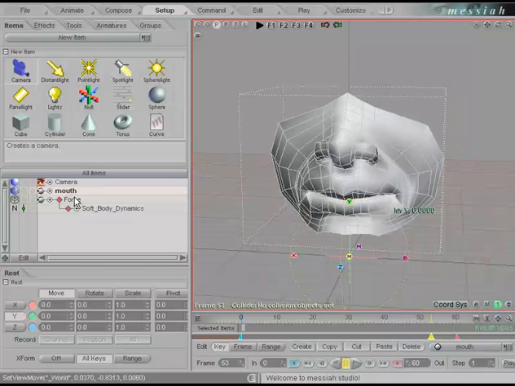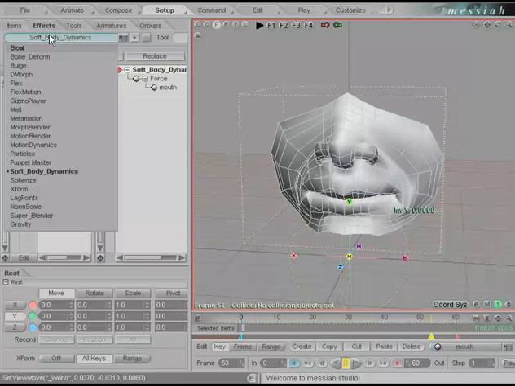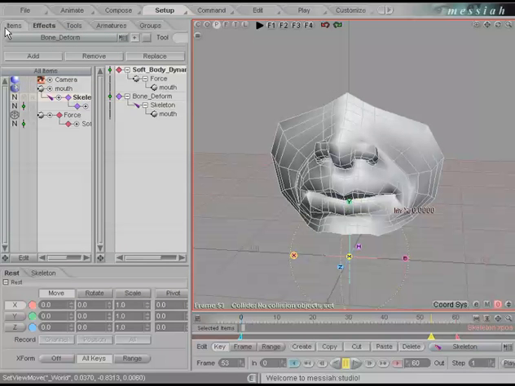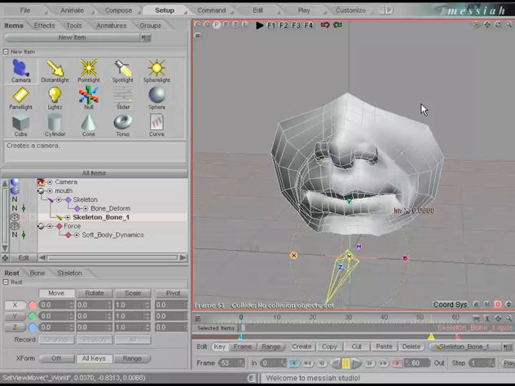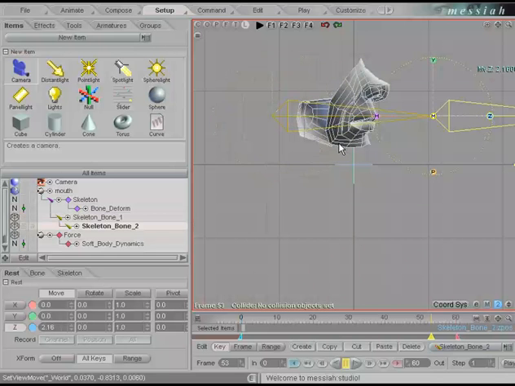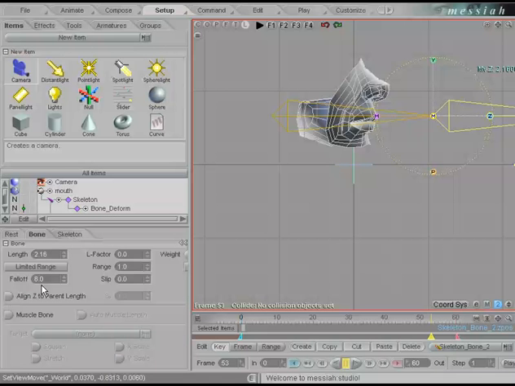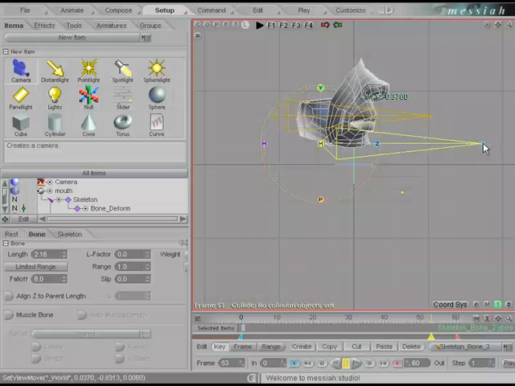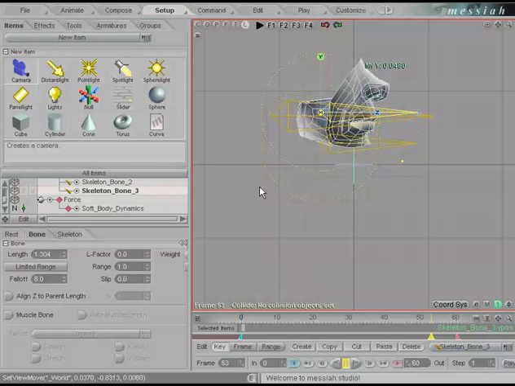Head back into Setup. Let's go to Mouth, and let's add a bone deform to that mouth. Just going to leave it at the default name, which is skeleton. Use the plus key on the keypad to add a bone. This will be the hold bone. So just move this back, make it really big. Let's add another bone to that. Go to the Bone tab, uncheck Align Z to Parent. Let's move this down the bottom. This will be the jaw. Multiply key to duplicate that. Let's move this up.